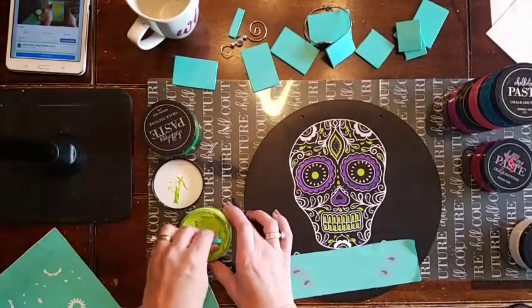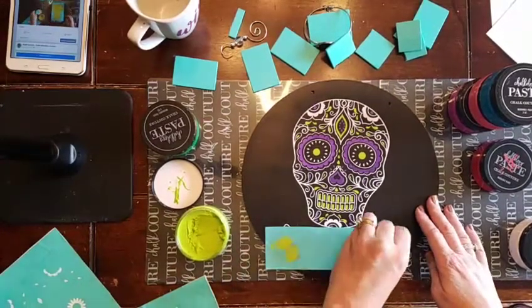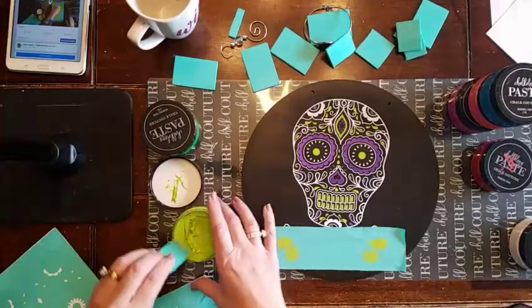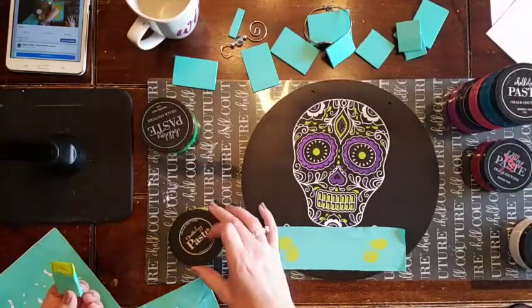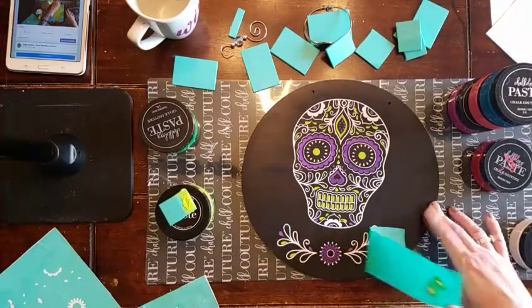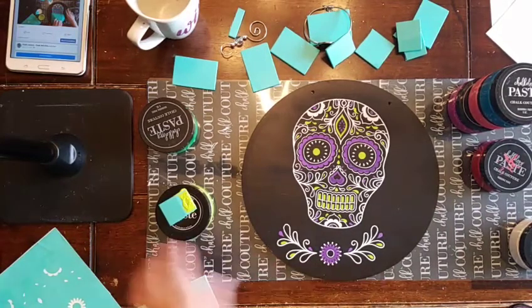I'm just going to set this down on my green, and then I'm just going to cover these little small silkscreen areas. Really quick, really easy. And this is one of those things, if you've got everything all done and out and ready to go, you could probably like whip this out in a good, I don't know, maybe 10 minutes.